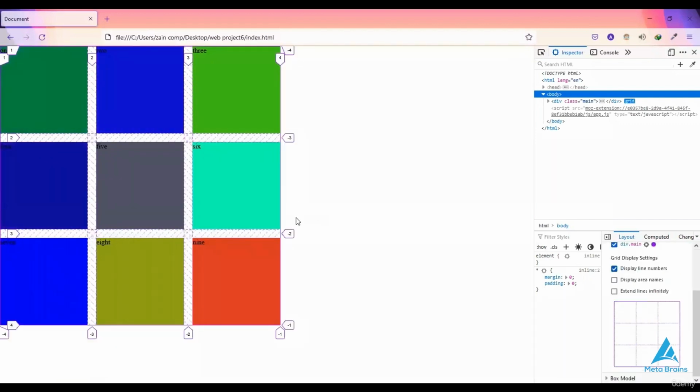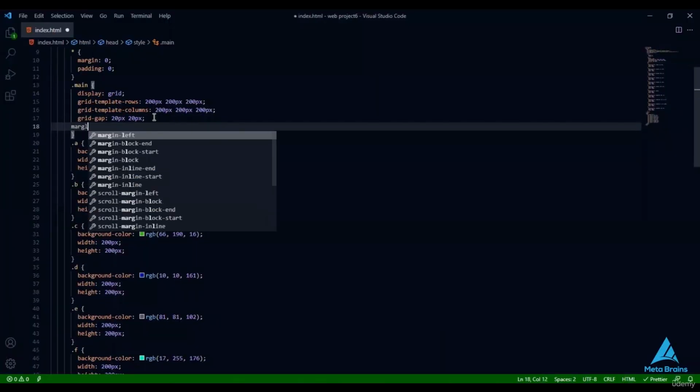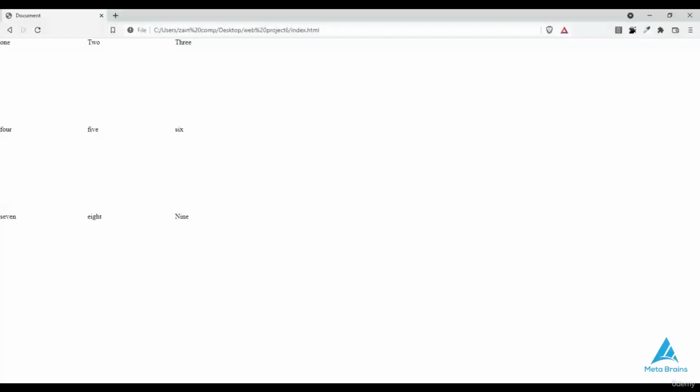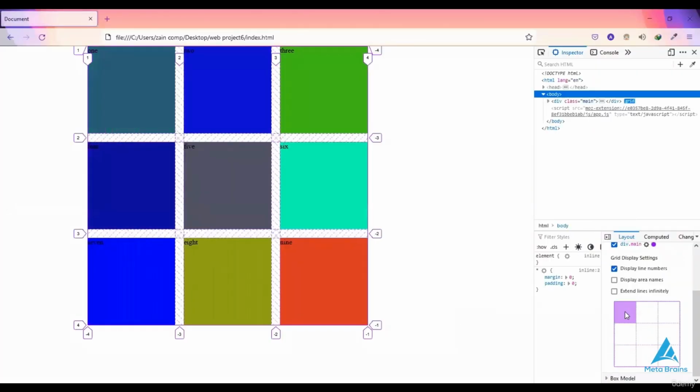I'm giving some space from the left. Here I'm giving space, margin left 200 pixels, save it, and now as you can see it's displaying like this. So this is my first column, second column and third column, and their numbers are appearing. With these numbers we can do amazing things. I want to bring div 1 at the place of div 5 and div 5 to div 1.